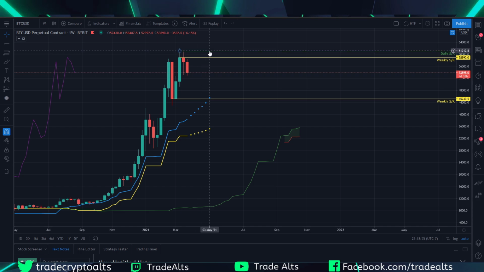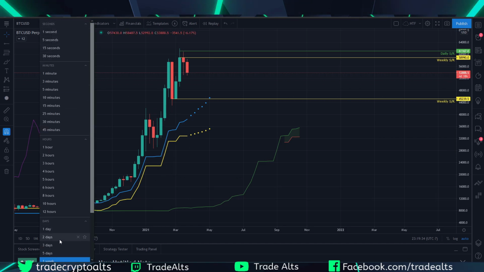If price is able to reclaim these, I'd say a pretty fair chance that we're likely headed to 70K, like I had shown in the previous chart. I think it was 73K. That's essentially where I would be looking for price to go if we managed to reclaim these levels. But on a weekly time frame, 45K is your immediate support zone. And as far as Ichimoku goes, your Tenkan and your Kijun are down all the way here at 33K. So keep that in mind. We haven't even come close to touching it; your Tenkan hasn't even been tested since October. Just to give you an idea.